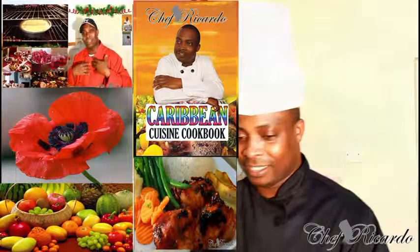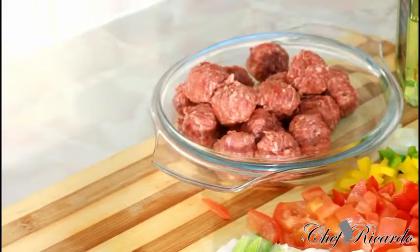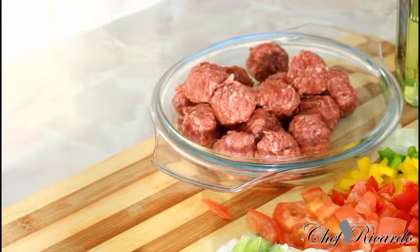Nice and lovely. Welcome back to the kitchen with Chef Ricardo cooking program, guys. As I can see, I got some meatball, you know what I mean? Well, I want to explain to you guys. Today, I went to the shop and I brought some meatball. I say I want to try something different, and I'm going to do some pan fry meatball. Over here, I have probably about 12 meatball.